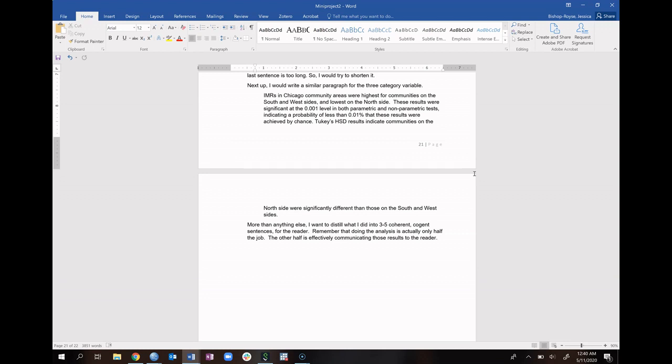The idea is that when we do mini project 3, you won't need to create any new variables. You already have done that. So it'll just be a matter of doing the regressions, pulling out the statistics that we need, slapping them into a table, and then writing the 2 paragraphs.